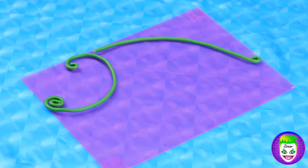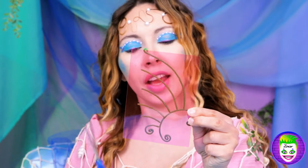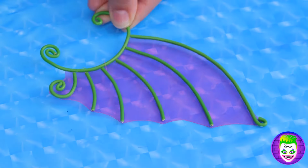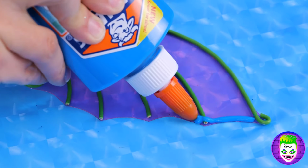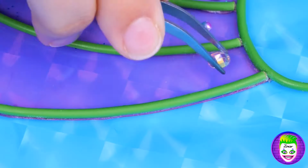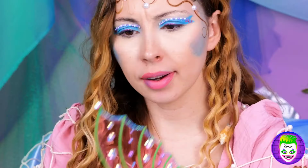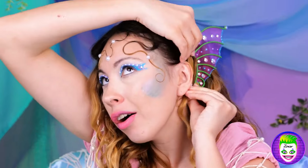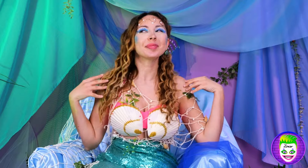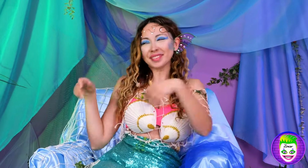Bend them into shape, add to a plastic tile. Cut around the design and add some glue. Make it shine with some glitter and rhinestones. Wow. Now it's the perfect fin to add behind your ear. Wow, your mermaid makeover's finally complete. Now, how do we get out of here?